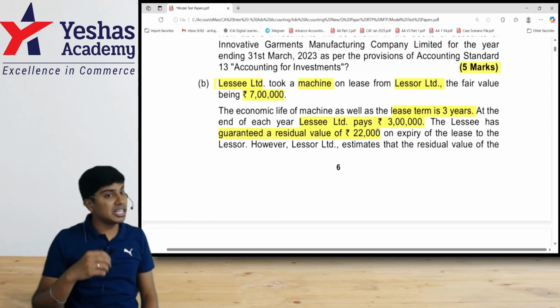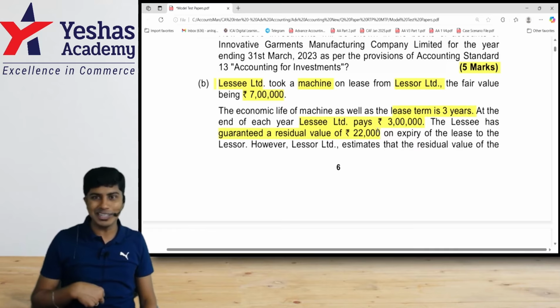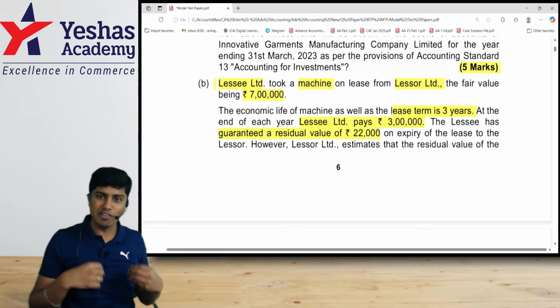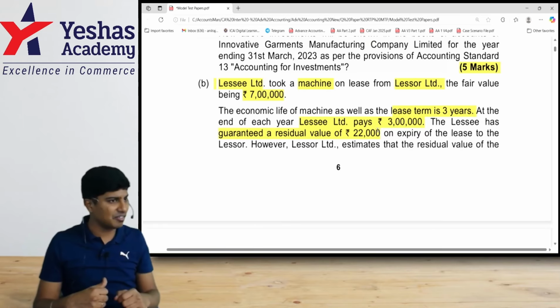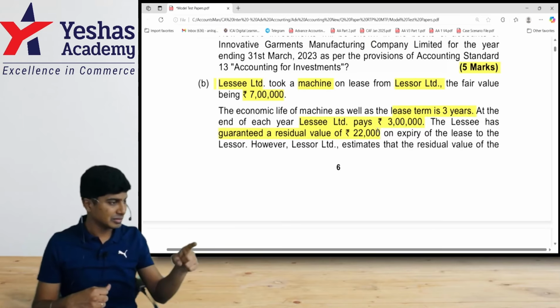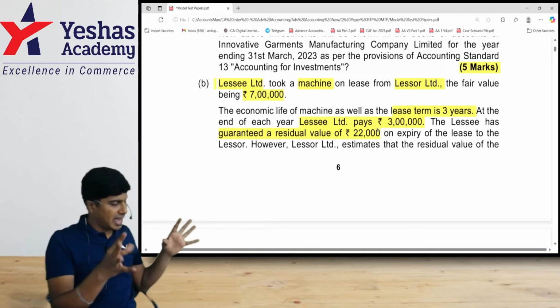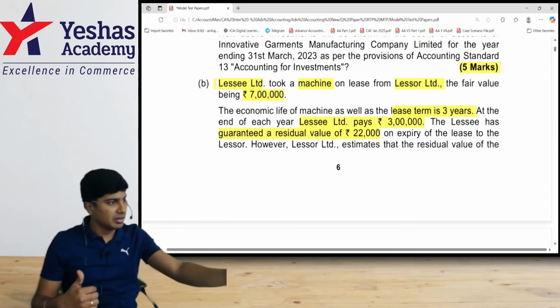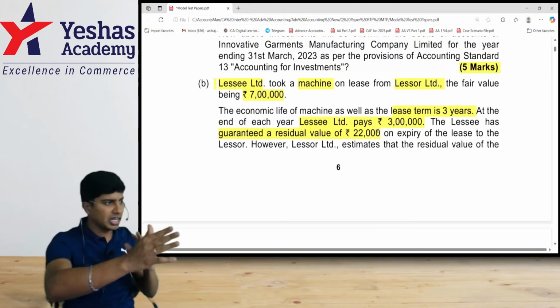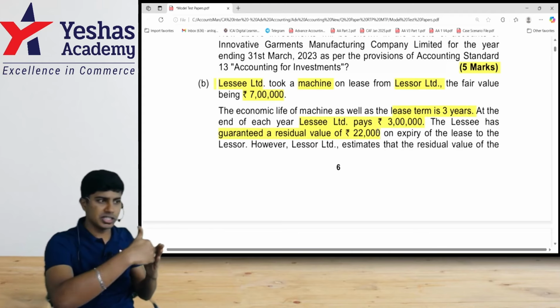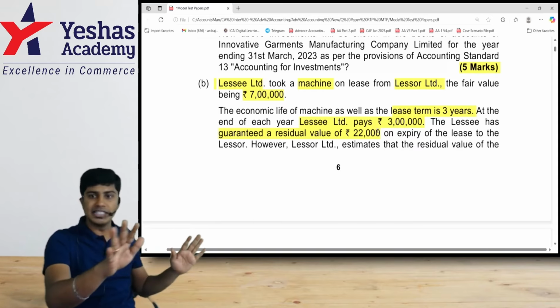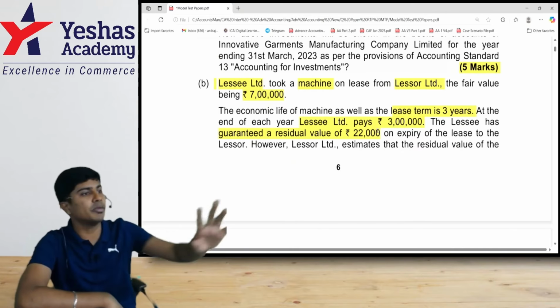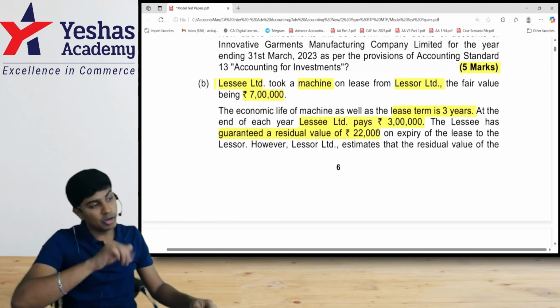But this minimum lease payment of 9 lakh 22, I am not collecting today. If I would have collected full money today, I would have collected 7 lakh from you. It's a fair value. If we'll not call it lease, I am not lessor, you are not lessee. I am seller, you are buyer. We are not related. There is no undue influence, there is no coercion. It's a knowledgeable market. If I give the asset to you, how much money will you give? 7. But I'm not collecting 7.